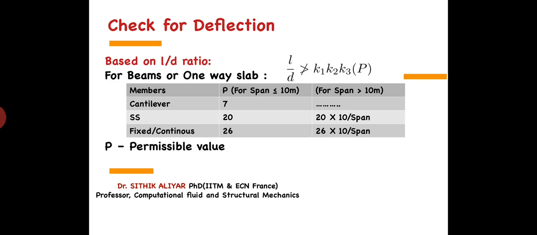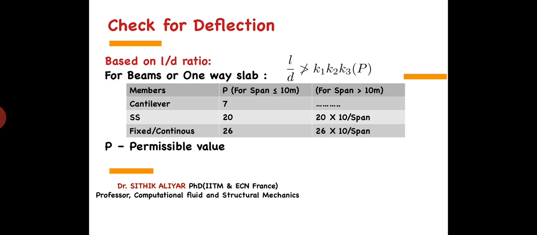So now I have given a limit, but how to check for deflection? How will you calculate the deflection, or how to determine the depth based on serviceability? This is a very important matter, because you know how to design the depth for a singly reinforced section based on strength, right? I hope you know the formula MU equal to 0.36 FCK B D square into (1 minus ...). From that you can determine the depth value. I think we have even solved 3 or 4 problems on how to find the depth value.